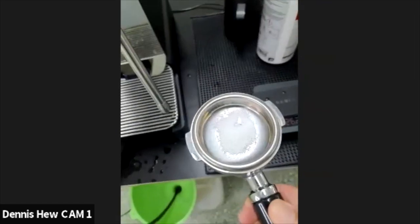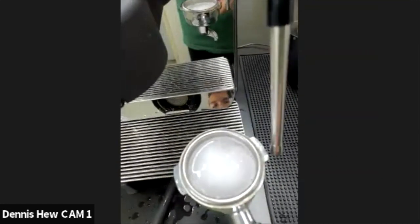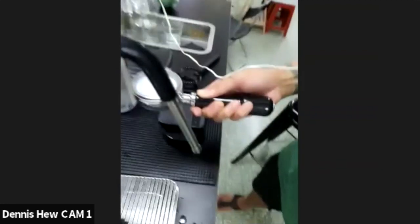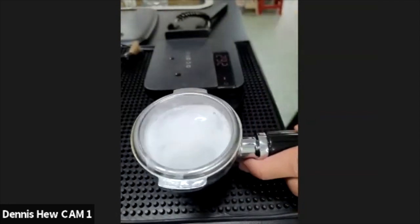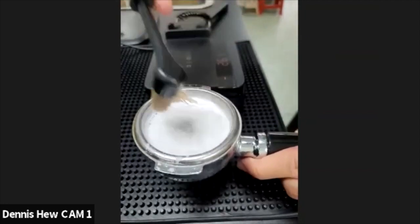Just like this. And then I need to fill up the water. All right, like this. So what I'll do, I'll just, okay, hold on. You keep on pressing. Trying to rest over here. Okay, over here. So what I'll do with the hot water, I'll just scrub a little bit, make sure it dissolves, so it's much more effective before I put it into the group head.